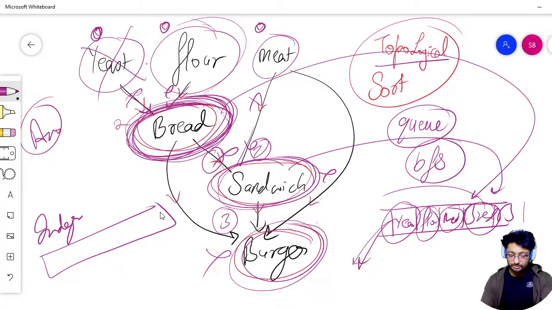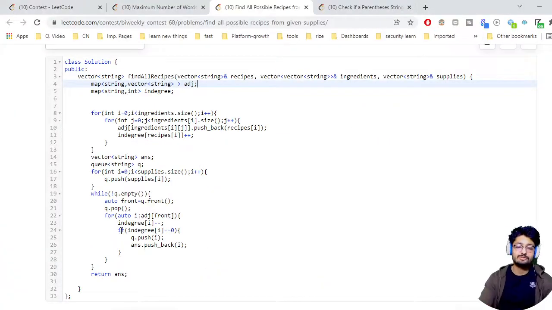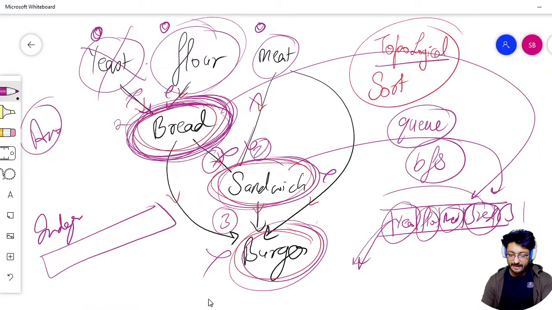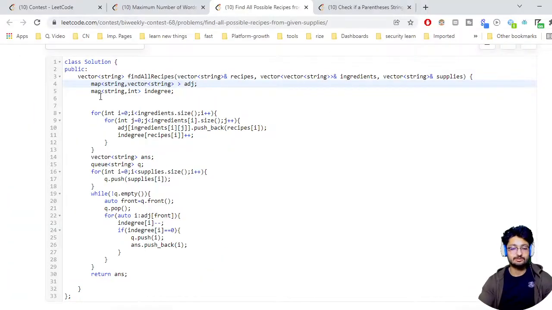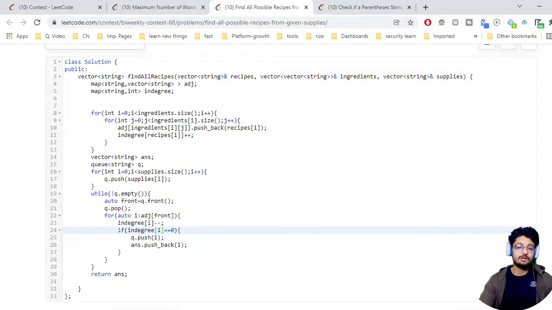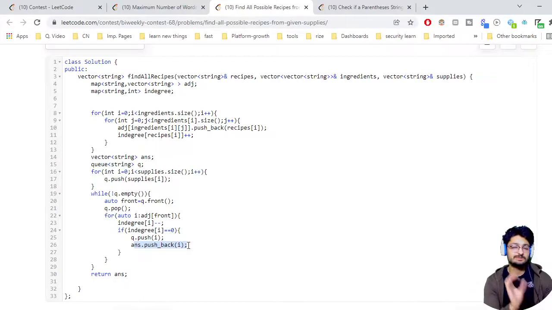that node is deleted, so all the edges are deleted, which means that all the items connected to that element by an edge have their in degree decreased by 1. So in degree is subtracted by 1. And then, as you can see, if the in degree of any of the items becomes 0, which means that all its elements are deleted, I will push that element into the queue. Also, I will push that element into the answer vector, that is, this is one of the recipes I can form. So also do that. And then just print out the answer.